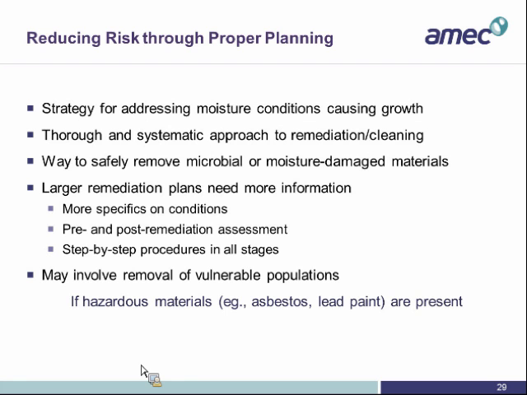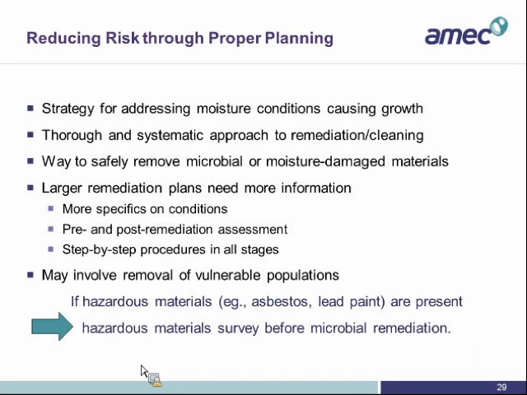So I wanted to stress that if there are hazardous materials present, such as asbestos or lead paint, the hazardous materials survey needs to be done before remediation. And hazardous materials like asbestos and lead paint trump the mold abatement procedures. So usually the procedures that are necessary for asbestos or lead paint will be sufficient for mold remediation.